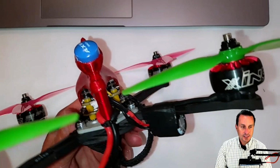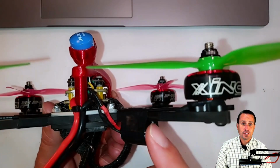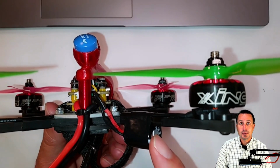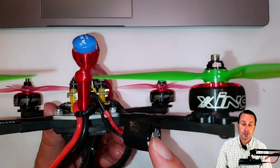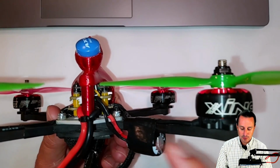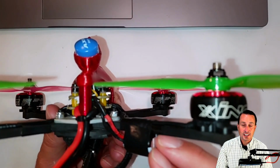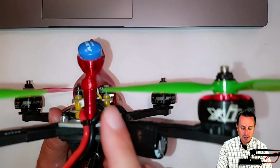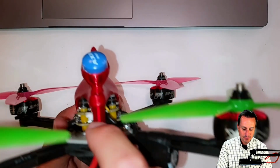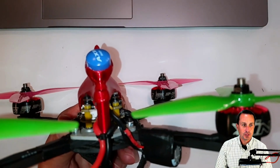So, I got some distance on there, but this is a 2200 microfarad 25 volt ESC cap, so it's not maybe the appropriate highest voltage. Usually you want to go for a 35 volt cap for 6S, but 2200 microfarads, a pretty decent size cap, so good size cap on here. But the leads, could be a little closer. I could have this mounted right up on and twisty tied up to this post here in the back.